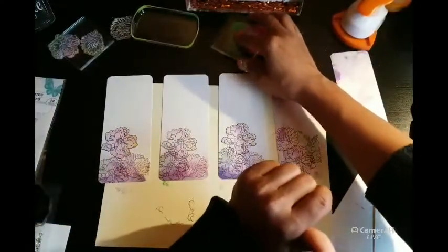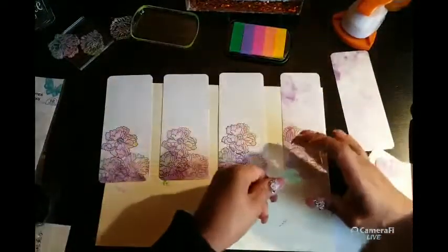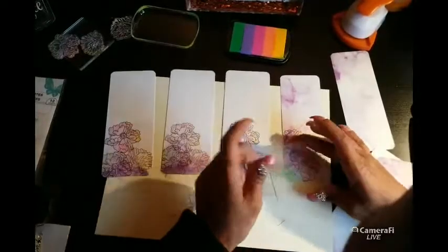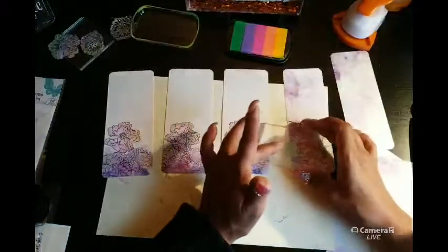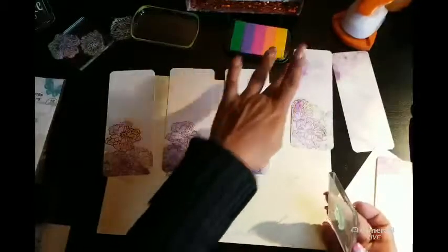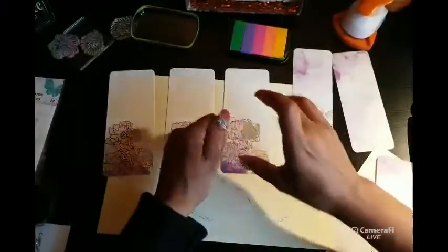Like, okay, there's a leaf. Leaf will look good here. Leaf will look good there. Right here. Leaf will look good here, and then sometimes it's only like a half a leaf that I put in, like here. I'm going to like that, but that kind of filled it in.